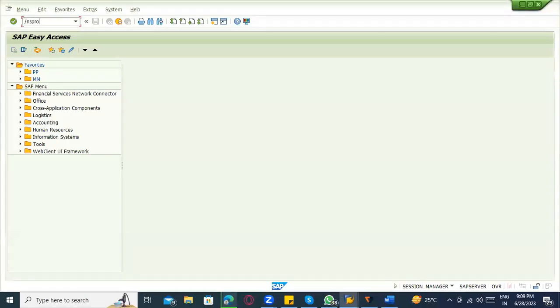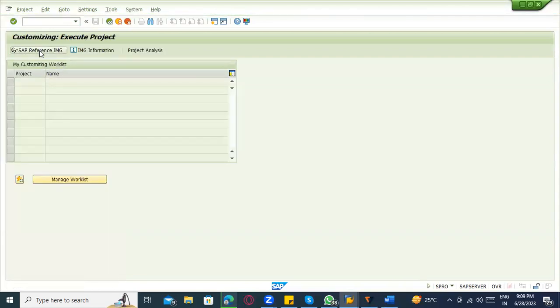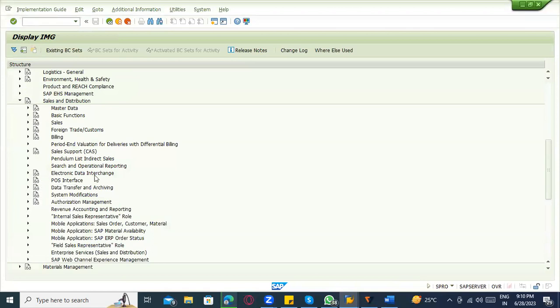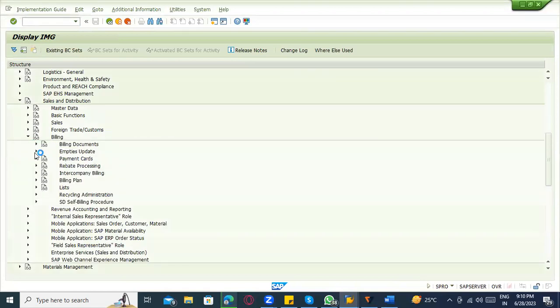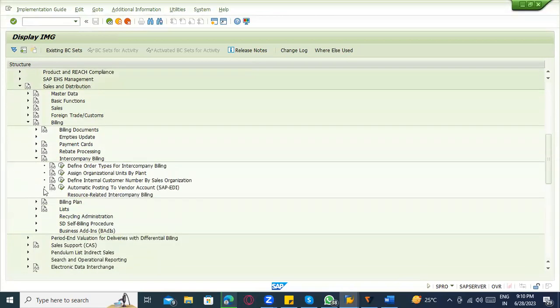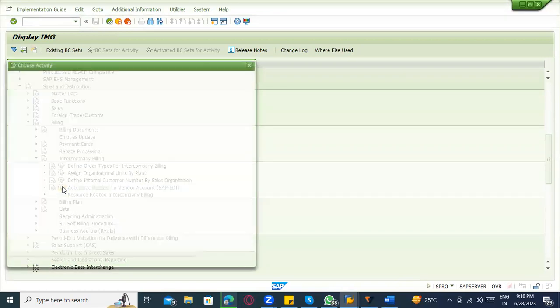Okay, so yesterday in the intercompany STO, we got some error during IDoc conversion. From the STO point of view, we did sales and distribution and billing, and here we are planning for intercompany billing and auto costing.